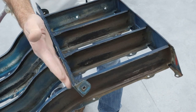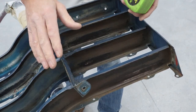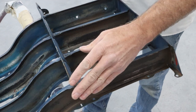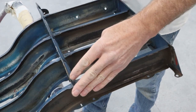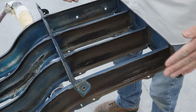We're just going to clean that up a little bit. It's not like you see a lot of this, but these things all bolt back together. So you want to make sure that you're not trying to tweak something after it's in paint. If you have the truck, you could do all this work and then try to bolt it back on and see how it fits, and then make sure everything's good, and then you pull it apart and do your paint work on it. So it all looks really good.